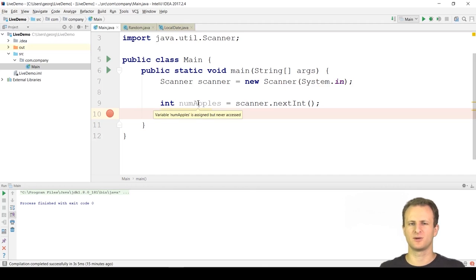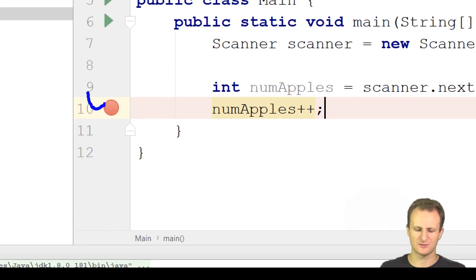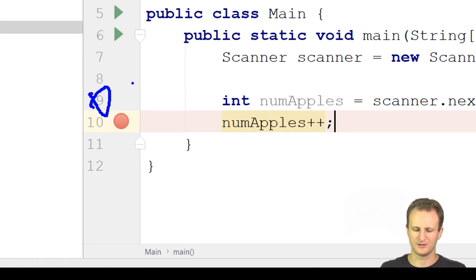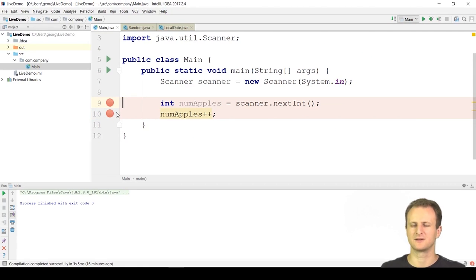Now we'll be talking about debugging at the end of the lecture, but briefly, when you start your program in debugging mode, it will stop its execution on each of these breakpoints you place. You place them by simply clicking between the line number and the start of your code. Placing a breakpoint here will cause the program to stop its execution over here and wait for you to allow it to continue. Now, why would you do that? Well, because when you stop at the breakpoint, you can examine the state of your program, meaning you can examine the variables in your program and their values.